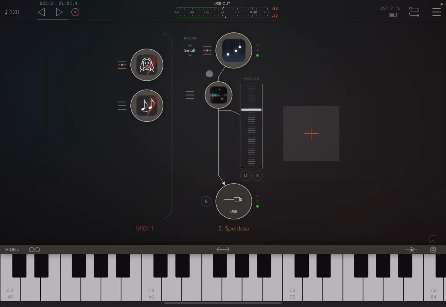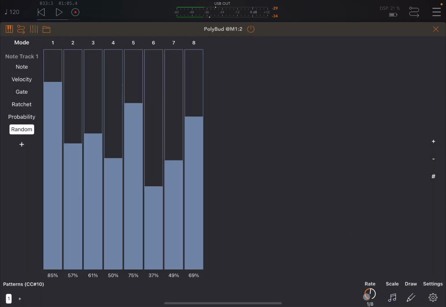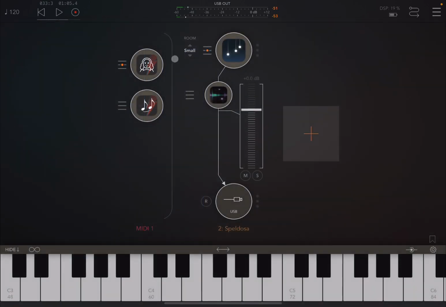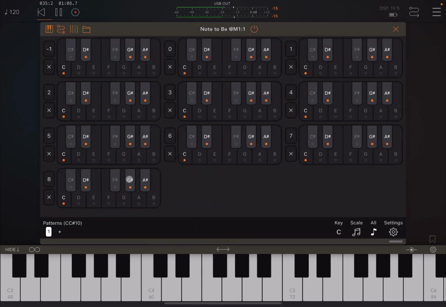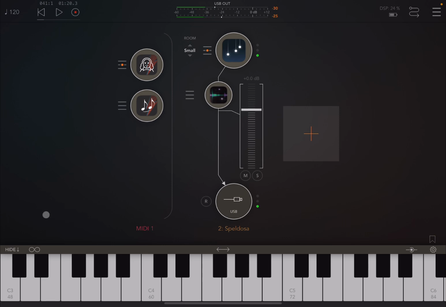And in my view, it is even more interesting when you speed it up in terms of rate here. So let's say 1/16, and let's play. So it's quite nice in my view.